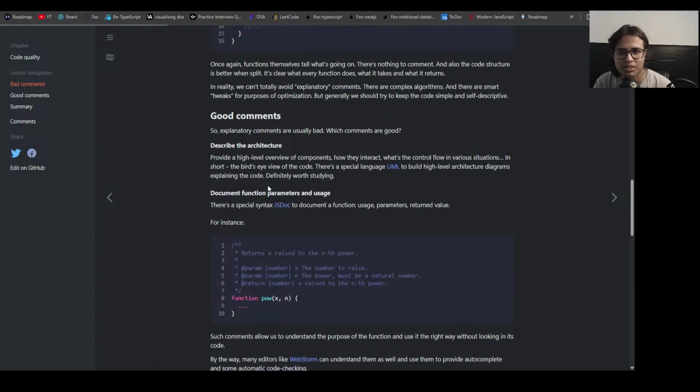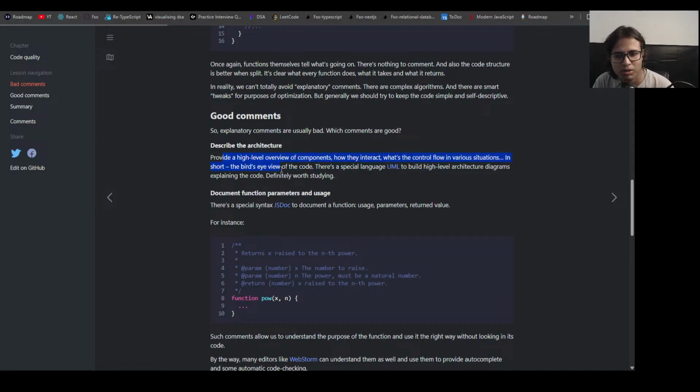Good comments. So explanatory comments are usually bad. Which comments are good? Describe the architecture. Provide a high-level overview of components, how they interact, and what the control flow is in various situations.